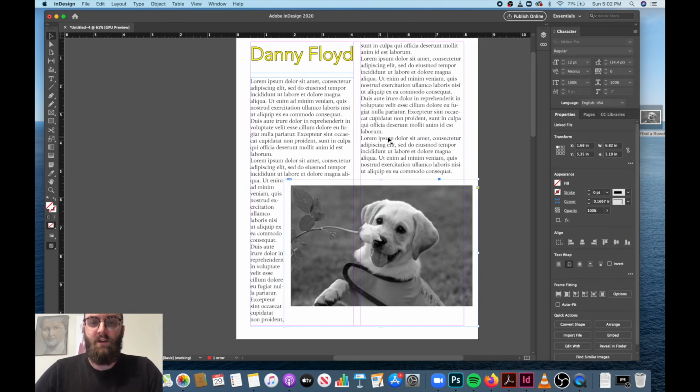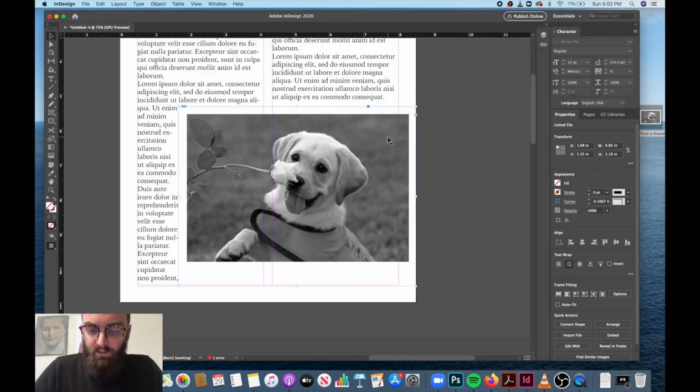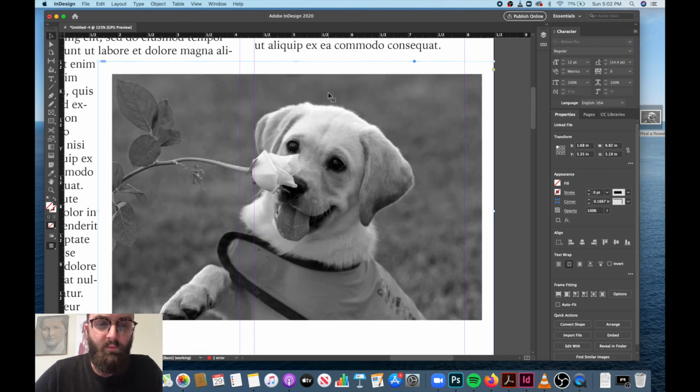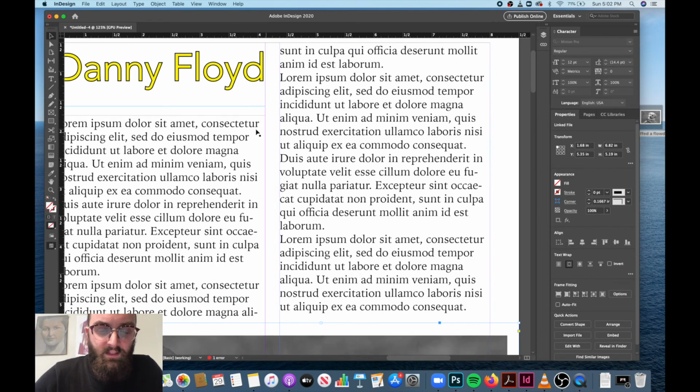One thing I'm noticing here is that if I zoom in with Command plus sign, my text is not lined up on my two columns. One thing you can do here is put your cursor over the ruler at the top and click and pull it down, and then you get a guide. So guides don't print on the page. They are just helpful for lining things up, and they also allow for snapping, as I showed before. So the text boxes will actually snap to them.